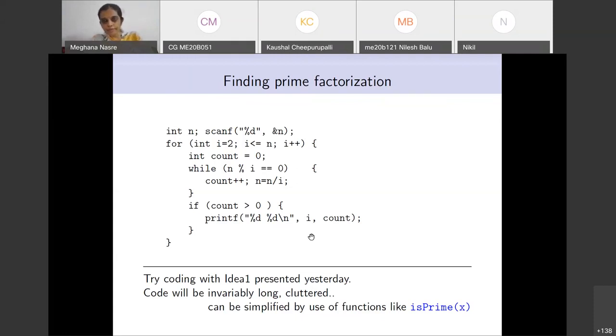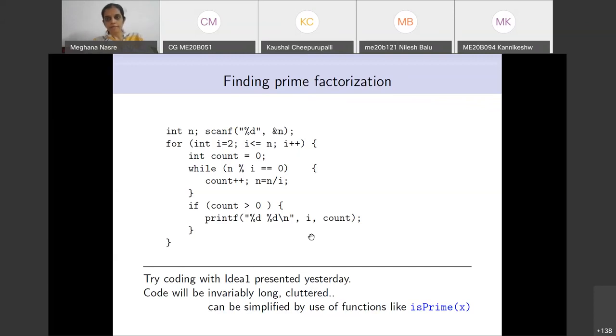Okay, hello, ma'am. Ma'am, here this n equal to n by i statement is the one which helps us to avoid the composite factors of n, no, ma'am? This is n equal to n by i. Yes, because that is why, right? We are modifying n. That is the main thing that allows us to avoid the cumbersome part. Is that what you're saying? Yes, ma'am. Composite factors, yeah.